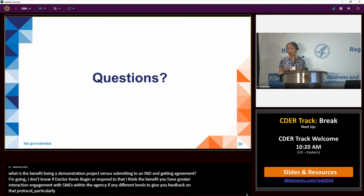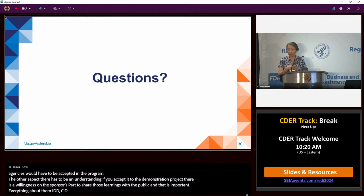And that's really important. If you think about MIDD and CID and also the drug development tool qualification program, you heard that from Rob Caleb this morning. He's talking about all the different approaches that the agency has for innovation. It doesn't help if you have innovation, but you only keep it close to your chest and you don't share it. So it's really important to agree to share that with others so they can say, this actually does work, or it didn't work. What can we learn from it? Why did it not work? So it's not always the success stories that we want to share. Sometimes we have to share things that didn't go well so we can make improvements on it. Does that answer your question?